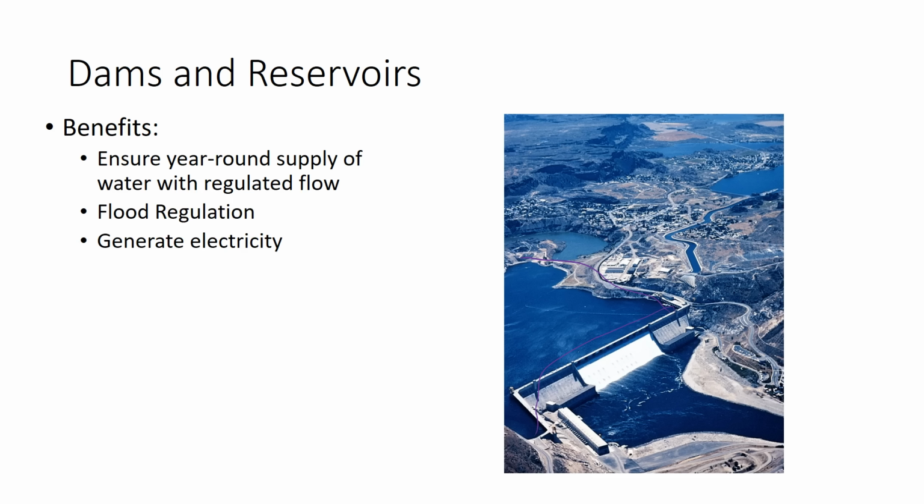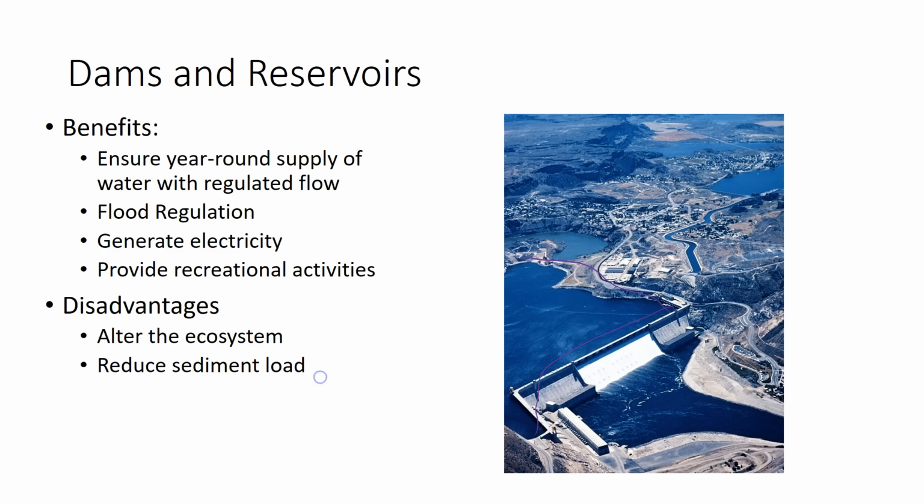So again, these reservoirs are a big absorber of water. So we can fill these reservoirs up to a certain capacity to absorb that rapid runoff and help prevent flooding downstream. And of course, they generate electricity. And lots of our reservoirs are also national recreation areas. So lots of boating, water skiing, fishing, etc. in these reservoirs. Now, a disadvantage, which we'll go into in more detail, is that they do alter the ecosystem. So when you put up a dam, you're flooding a bunch of areas upstream initially where that reservoir fills up, and they also affect sediment load. And we'll talk about those here in a little bit more.